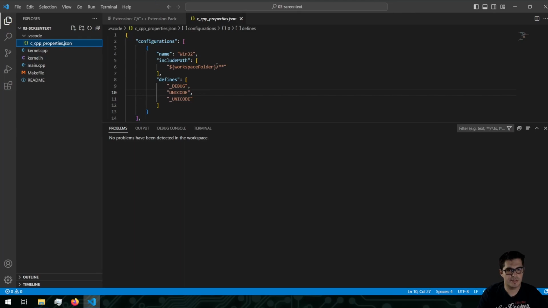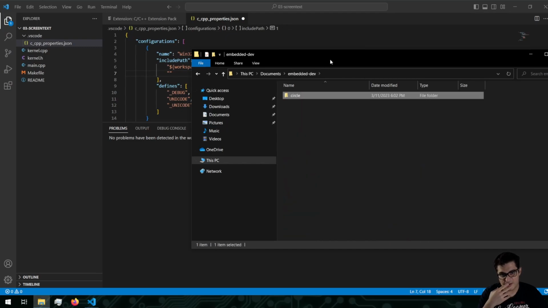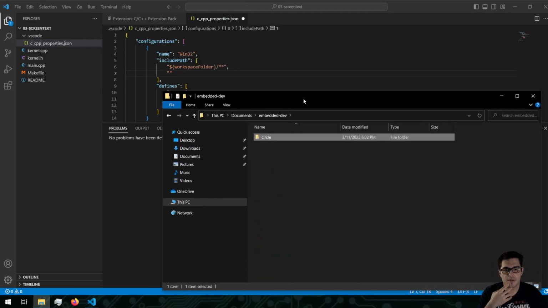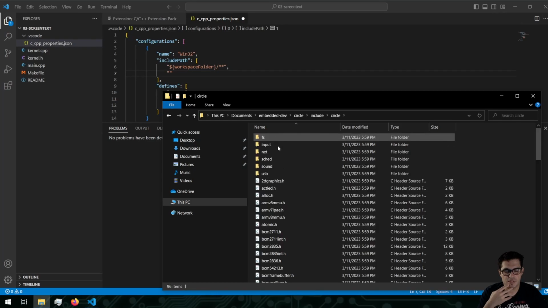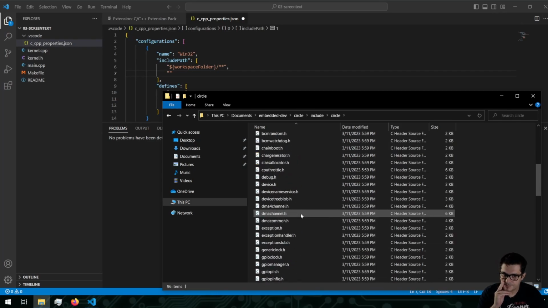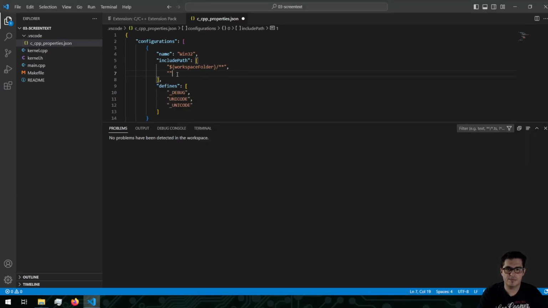Here, it's already including the workspace folder, which is fine, but we also need to paste in the path. Let's grab it first, the whole URL. So here, the header files, right? And paste it in, but I don't think this will work.